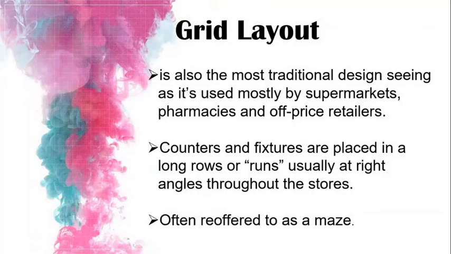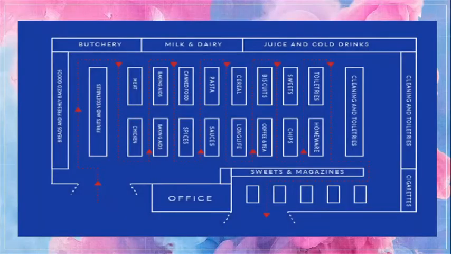Grid layout is also the most traditional design as it's used mostly by supermarkets, pharmacies, and off-price retailers. Counters and fixtures are placed in long rows or runs, usually at right angles throughout the stores. Grid layout is often referred to as a maze. So, I know that we are all familiar sa kaning arrangement ani niya, pero di lang guro ta aware nga grid layout ang iyang term kay kita man siguro tanan nakaadto og supermarket. So kani siya, next slide.